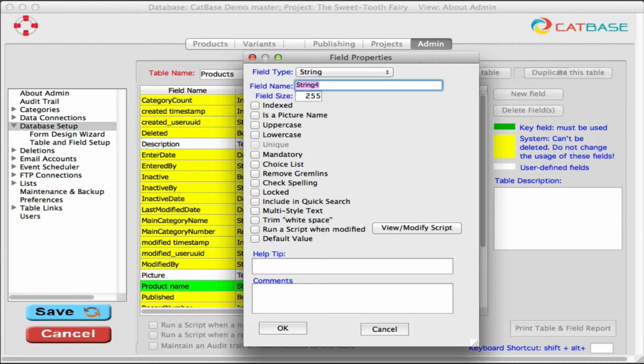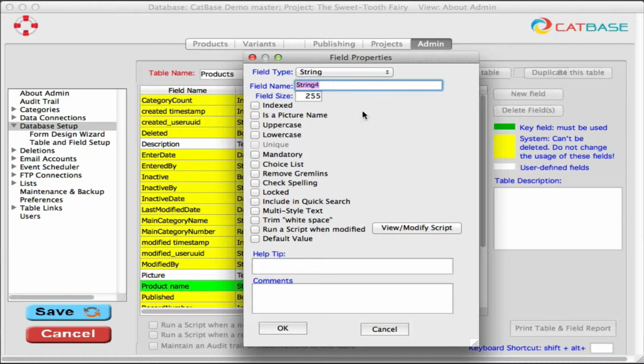Now there are various properties you can choose for each field. The available properties vary depending on the type of field it is. So let's look at the string field for an example. First of all, the name. So field names can contain alphanumeric characters, spaces, hyphens and underscores. They cannot contain characters like ampersands, exclamation points and that kind of thing.